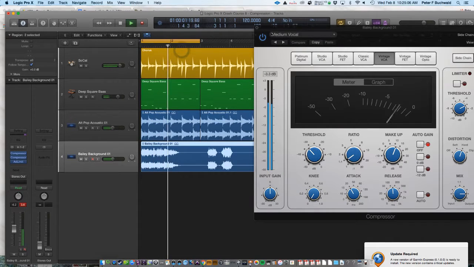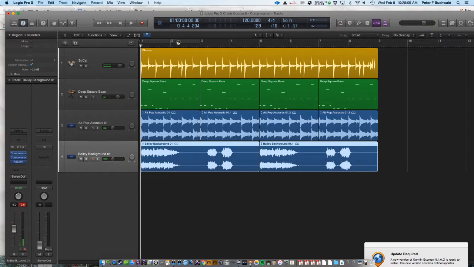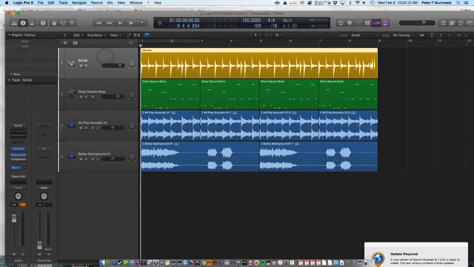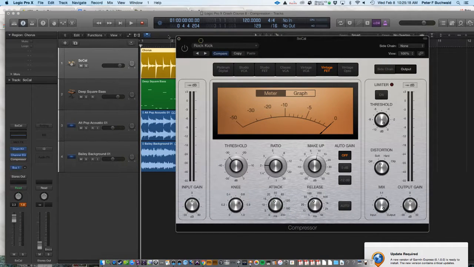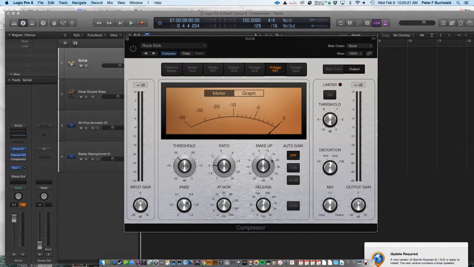keep it from clipping. All right, so a couple more advanced techniques. Another one is parallel compression. So let's take this compressor, and these have the ability to have a built-in parallel. To do that, I would turn this on, and then it would just be this mix knob. I would mess with these knobs, turn down this threshold, and slowly mix in these two. So in theory, this has a built-in parallel compression ability.